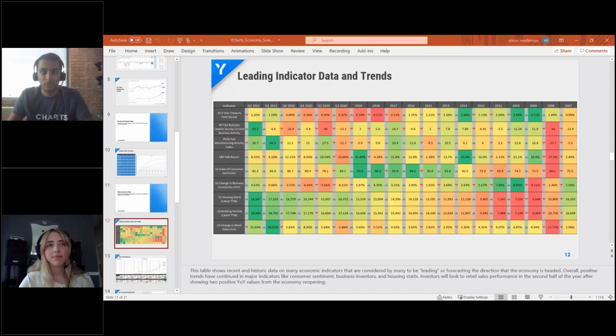This first slide here is the leading indicator data and trends slide. And this is great because it's just a heat map, and my eyes immediately go to certain red or green sections. The first one I notice is housing overall in this latest quarter. You can see housing towards the bottom there. You'll see the housing starts and the building permits have a very green section because of the growth in housing in general. And then also business activity is the other green section.